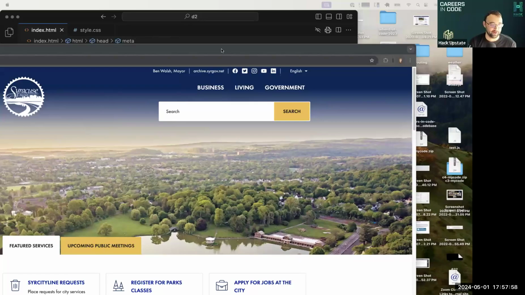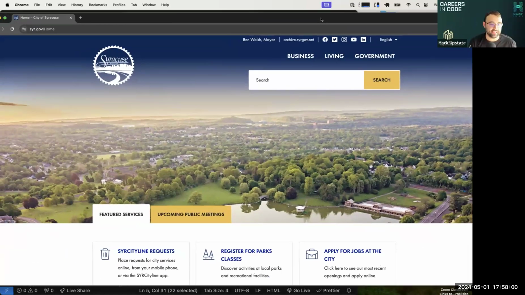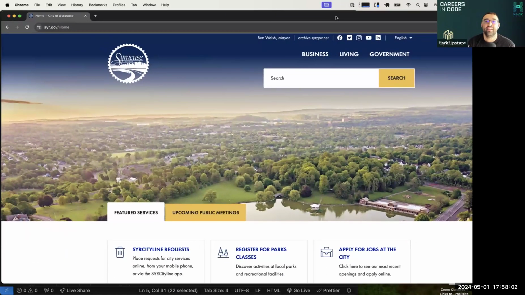Put it in the chat. Thank you. I knew it wasn't Syracuse.com, but I couldn't remember which one it was. So yeah, the city of Syracuse just redesigned this to be nice and responsive. A big trend is oftentimes when you can see where the divs are, you can tell it's an older website. So newer design goes for what we call flat or material, which aren't quite the same thing.